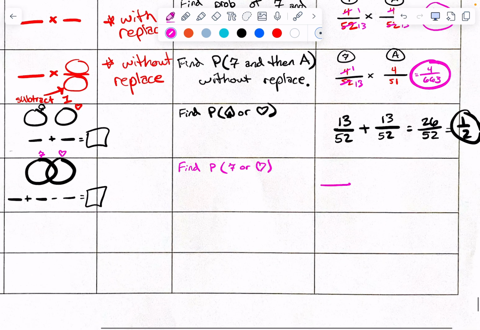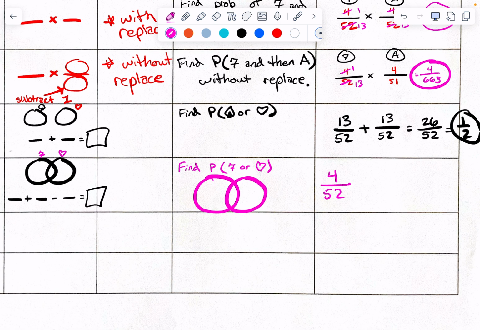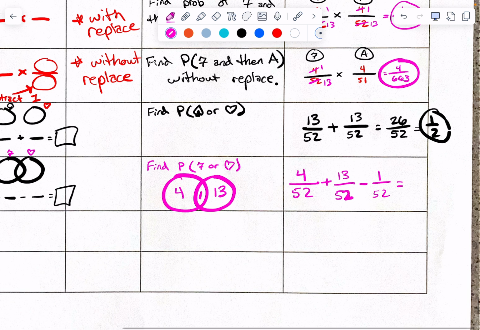Okay, what's my chances of drawing a 7? 4 out of 52. Maybe I should do this: 7s, there are 4 of them. Hearts, there are 13 of them. How many are 7s and hearts at the same time? 1. So, 4 out of 52 plus 13 out of 52 is 16 over 52, minus 1 over 52, because the one card is counted in both categories. That is 16 over 52, and if you divide by 4, you get 4 out of 13.